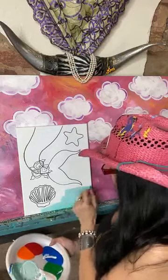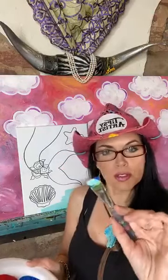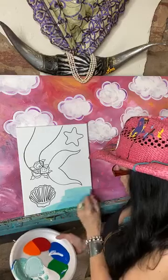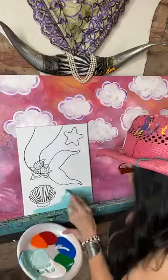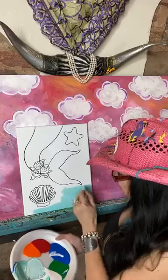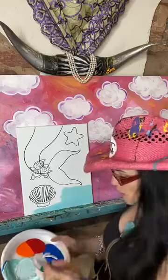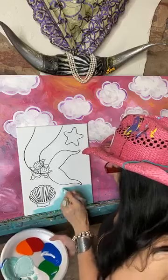Now let me show you something else that's kind of fun. So we have these base colors that we use to mix in. So as I go and as the paint is wet, you can also dip into a little bit of that pure blue and just push that through the wet paint. And that's also a really pretty look. Just make sure that your base coat is still wet so that you do get that soft blend happening. But that's a really nice touch in there too. You can do the same thing with just pure white. Push that through, that'll give a nice little highlight, and it just softly blends into that background.